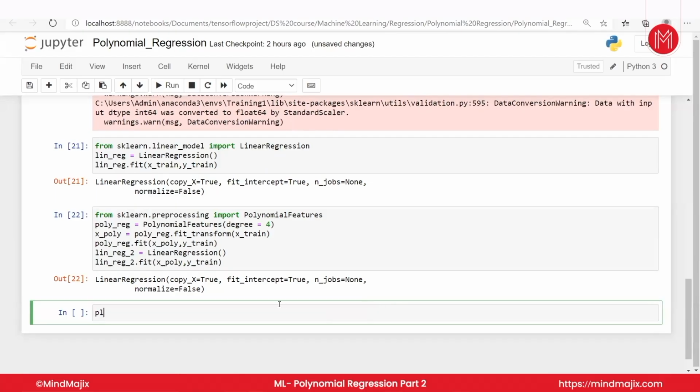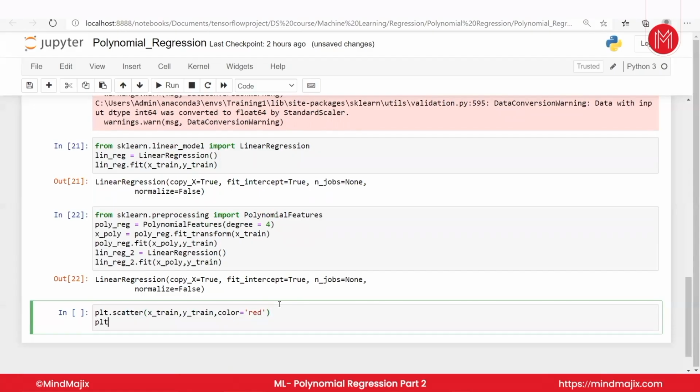For linear regression, we can start with plt.scatter, because we are using the scatter plot over here for the input, and we have taken x_train over here. So here I have to take x_train, then we have to take y_train. After applying x_train and y_train, we have to take a color. Color equals to, here I want to take a red color in terms of the samples.